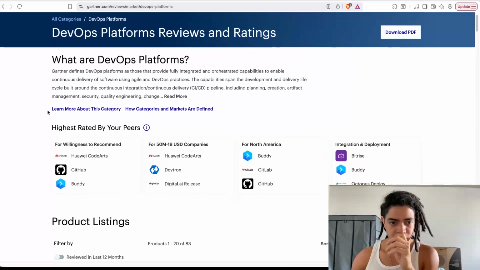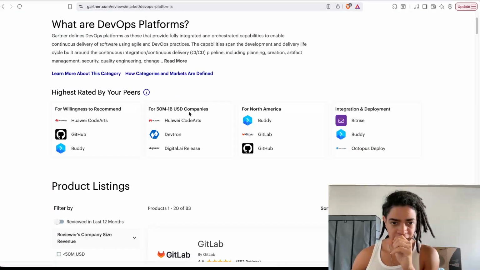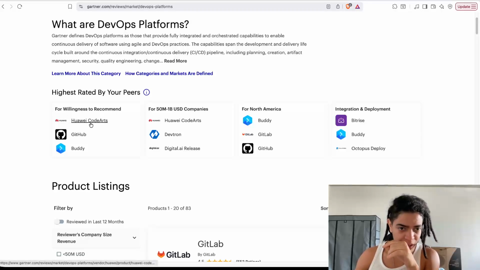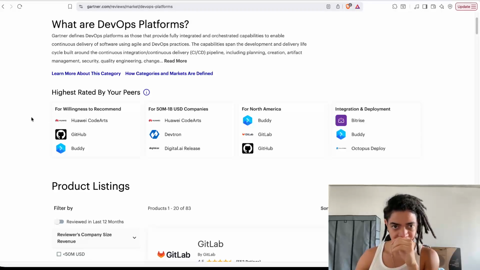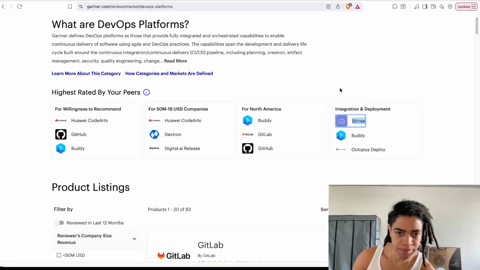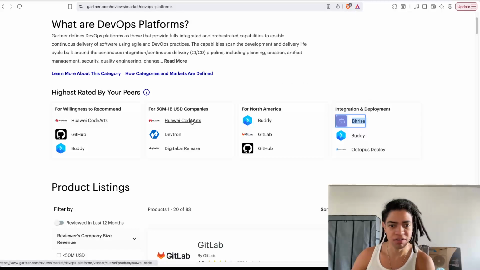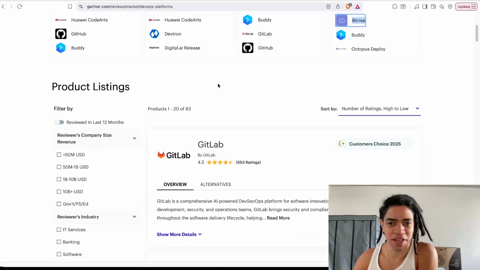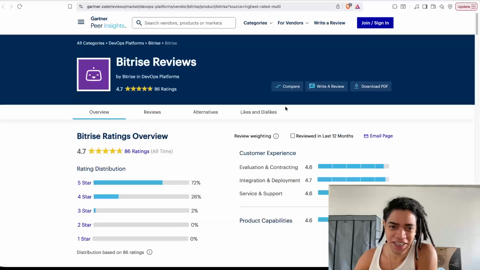Okay. So according to Gartner, you get this. For willingness to recommend, Huawei CodeArts. Holy fuck. Integration and development. Bitrise and Bodi. Huawei CodeArts. Damn, Huawei is making its way, bro.